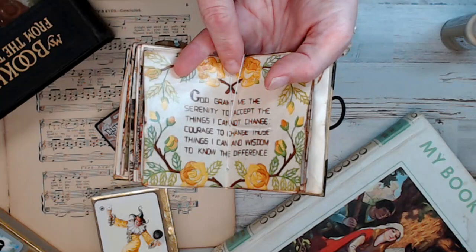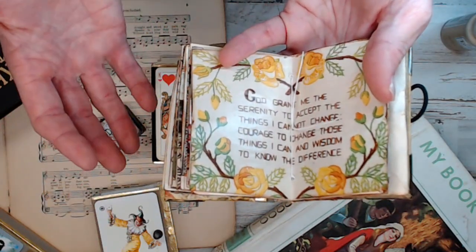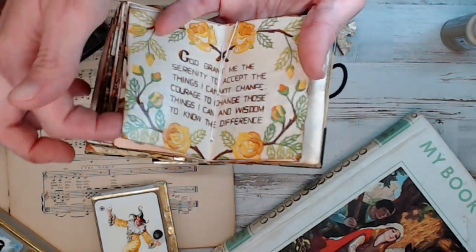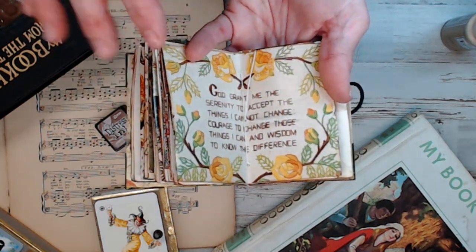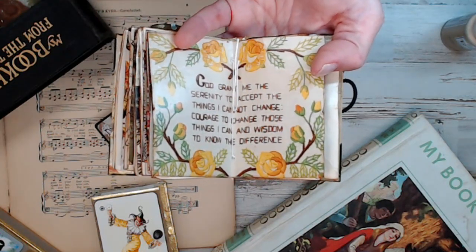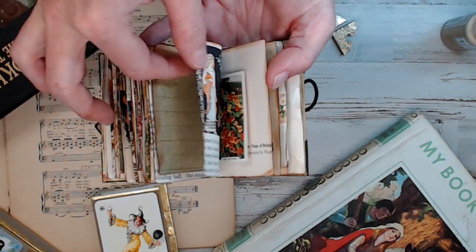This here is the serenity prayer. I created this — I have a whole huge picture frame of it that I made. It's a crewel kit where you use wool — it's not cross-stitching, it's crewel — and I have it framed on my wall. This is the page that came with the kit, and I put it in there. I like the fact that not only do I have this on my wall, but it's also in a book in my daughter's house. The serenity prayer says: 'God, grant me the serenity to accept the things I cannot change, courage to change those things that I can, and the wisdom to know the difference.' I pray that every day — I want to do the right thing and put everything in His hands and not mine.